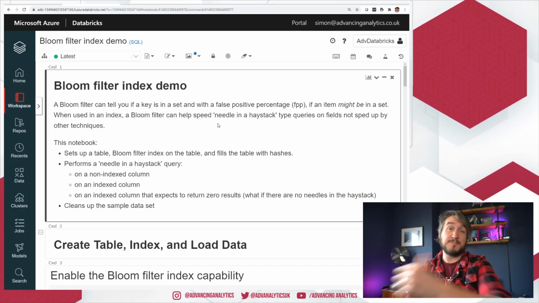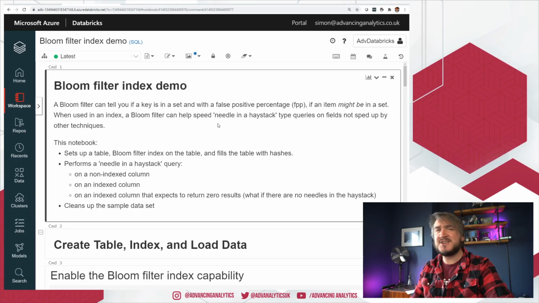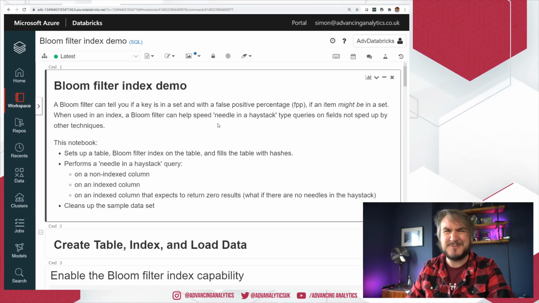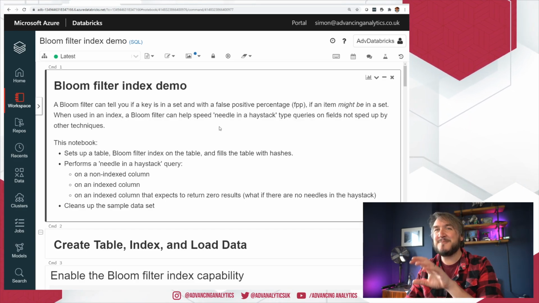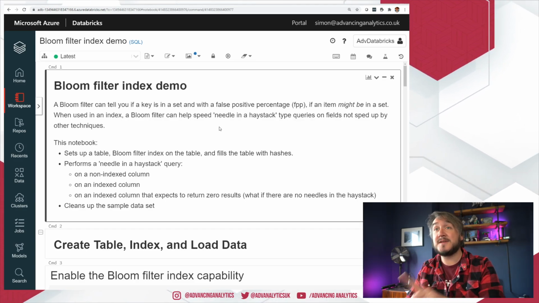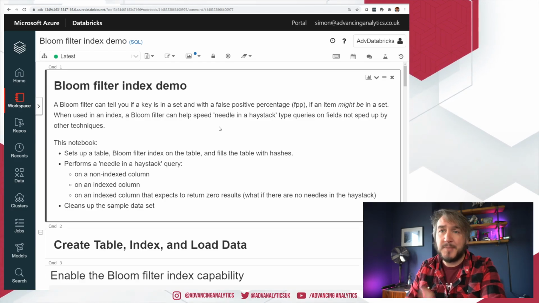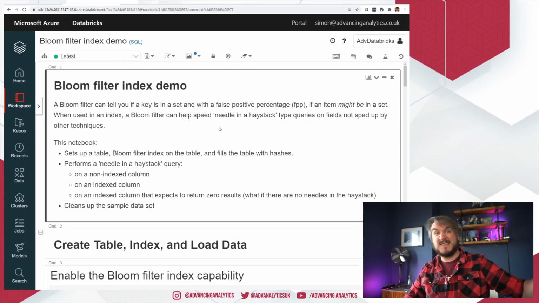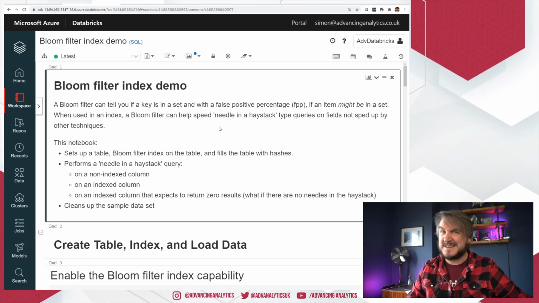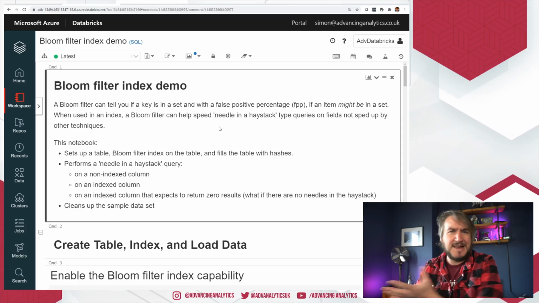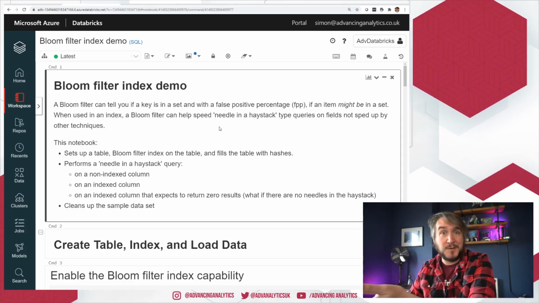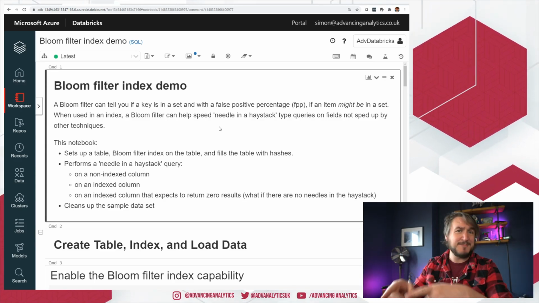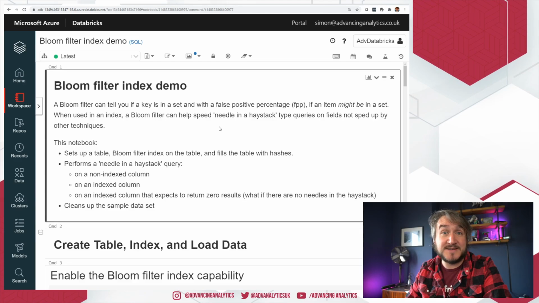So I've just taken that, I've imported it into my local workspace. I've changed one or two things. It's doing it based on 1 billion rows, and I'm like, you could probably do it on 100 million and we'll get some decent results. But I'll step through what that looks like. The other thing I've changed is that, by default, this notebook runs in DBFS, so it creates a table inside the Databricks file store, and you can't really nicely see what's going on underneath. I've just created it in my lake, so I can actually go and have a look at it, see the folders, see the extra files it creates, and all of that good stuff. Apart from that, it's the same notebook, so you can just grab that from the Databricks site and work through it.